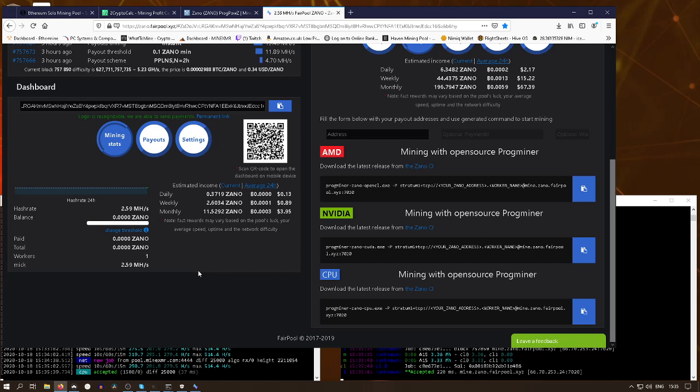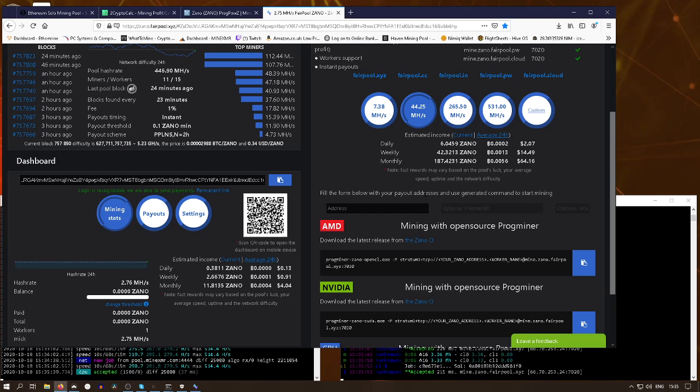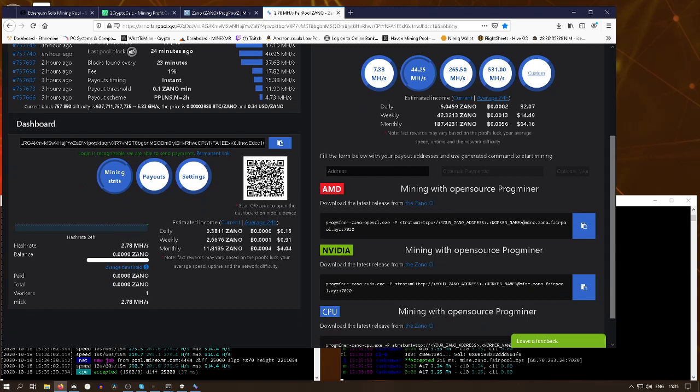Excuse me. So yeah, so it's mining fairly reasonably. Again, saying 14 cents a day at present, and that's just with two cards mining it.